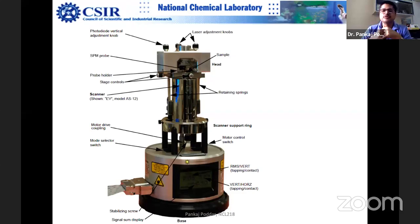You can just take a thermocol chamber, take a metal shroud and put it there, then cover it up with a thick metal sheet which is lined with thick thermocol. Once you close the hood, you are acoustically shielded. So if somebody is talking or walking, or there is some machine noise from a neighboring lab, it won't give noise in your imaging. Otherwise, if somebody is walking in the corridor, you will immediately see noise in your images, and you have to filter it out.